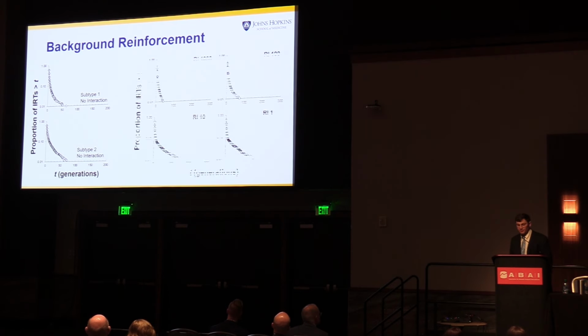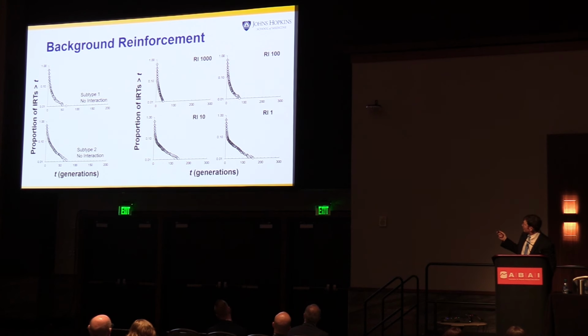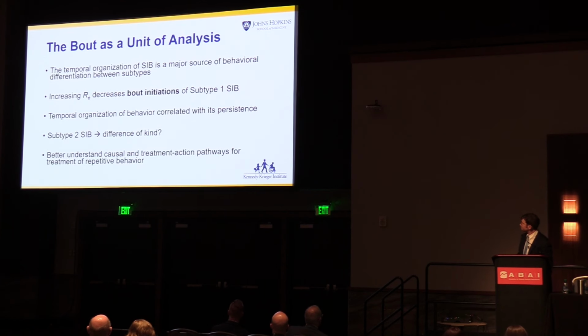What's interesting, and this is something that we've done experimentally, if you manipulate the rate of background reinforcement and you transition from very lean levels of background reinforcement available on an RI (random interval) 1000 schedule, to an RI 100, to an RI 10, to an RI 1, you see that dramatically changes the shape of these log survivor plots, and behavior appears to become organized into bouts and pauses as a function of these changes to background reinforcement. So this certainly seems like some aspect of this algorithm that could be explored in greater detail to maybe better replicate some of these temporal dynamics.